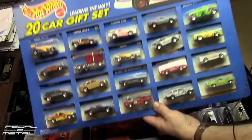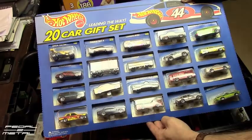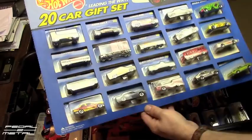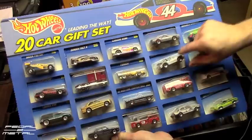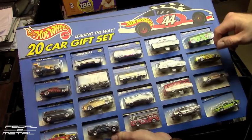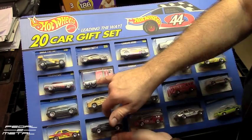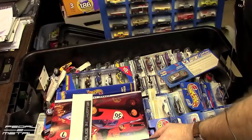We're gonna check this out — it's a 20-car set and you can see it's got dust on it. I had this displayed years ago. I'll probably just break it open and get the individual cars out. It's got some pretty interesting ones — this Target Porsche I wouldn't mind having, and this Camaro is interesting, it's called Camaro Wind. I don't remember ever seeing that before. This truck, the Thunder Roller, is really cool — it's interesting how it has the old school wheels on the back and some newer ones on the front.